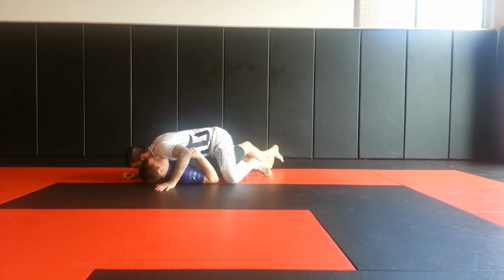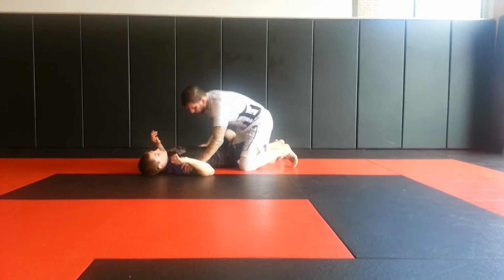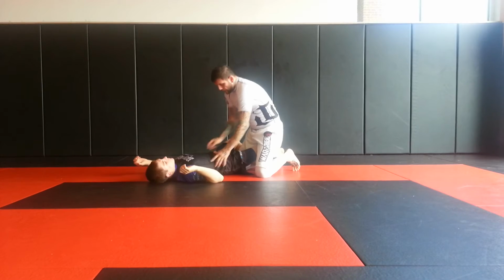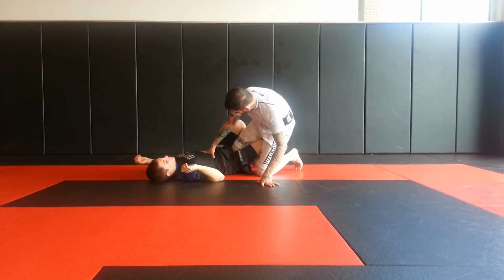Knock down, stretches me out. I'm able to post the arm, post the hips. A lot of guys try and lift their knee up. It gets difficult. I bring my knee forward.